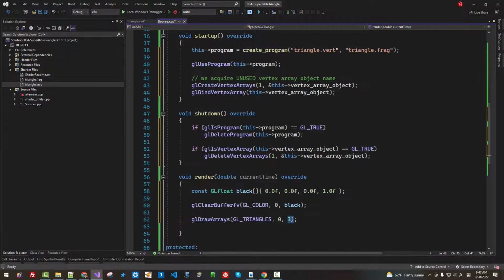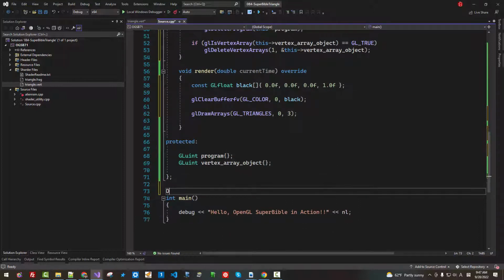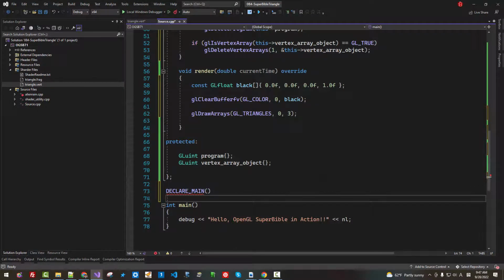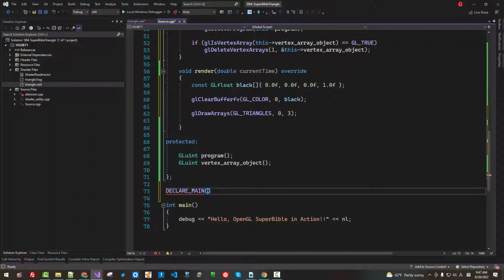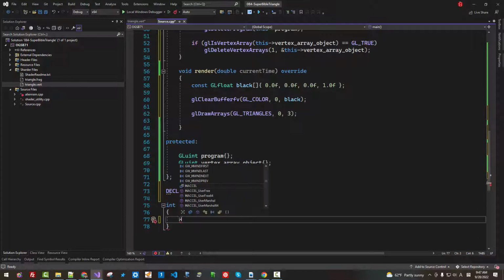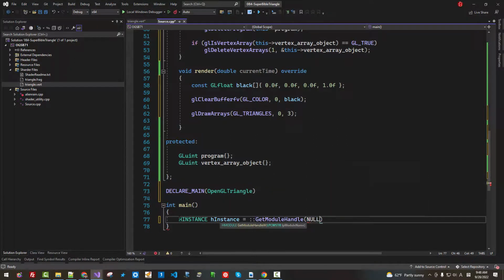Now back here, we created everything. Now declare main. We pass OpenGL triangle as argument. Then hInstance, hInstance, GetModuleHandle, we pass null.